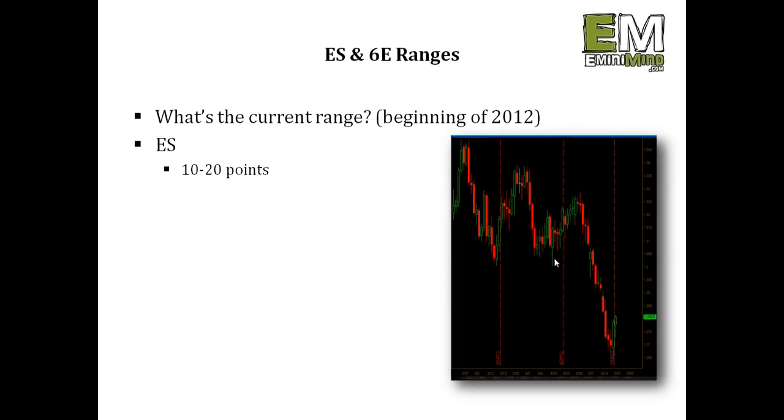And then if we move over to the euro, we've seen 100 to 150 pip ranges so far this year. And again, these tighter ranges, the smaller body candles when volatility is low, and then as we start to move lower, we get these larger body candles, these larger moves, and that's when you see the larger intraday ranges. And keeping in mind, 100 to 150 pips is the equivalent of 25 to 35 ES points, roughly, 37 and a half to be exact. But this number is critical. A tight, quote unquote, choppy tight day on the euro can still be a 20-point equivalent move to the ES.